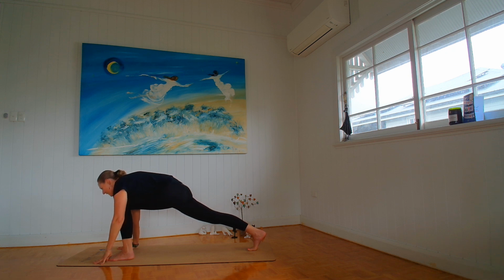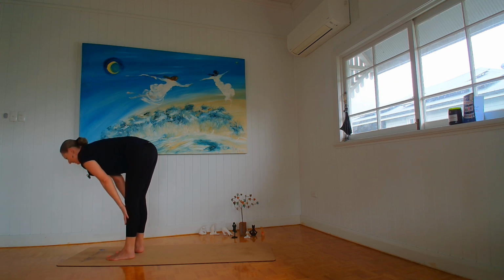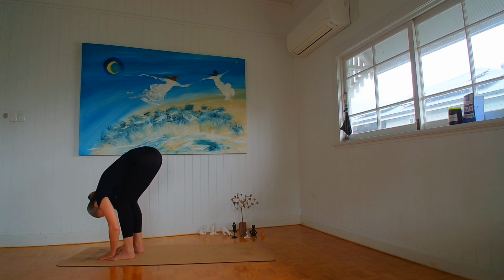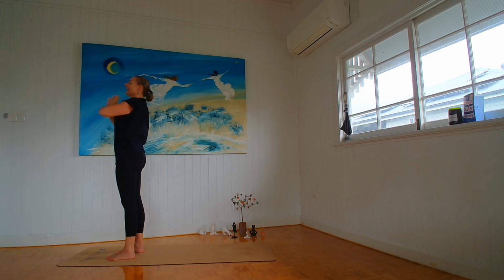Right foot faces the top of your mat. Right foot steps up to meet your left, forward fold. Inhale, halfway lift. Exhale, forward fold. Press through your feet, rise to stand. Exhale, hands to heart.